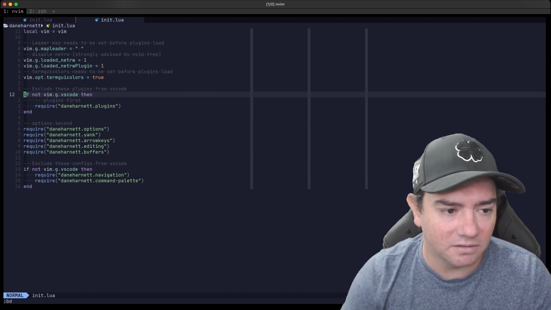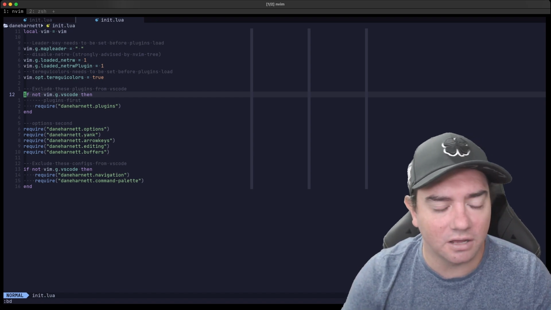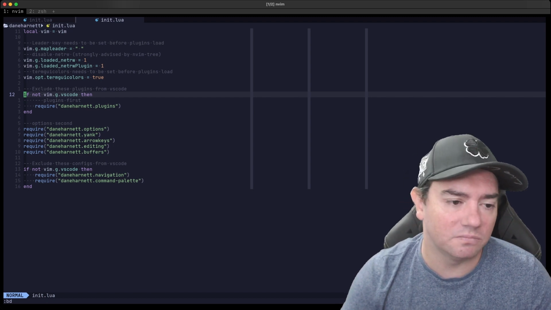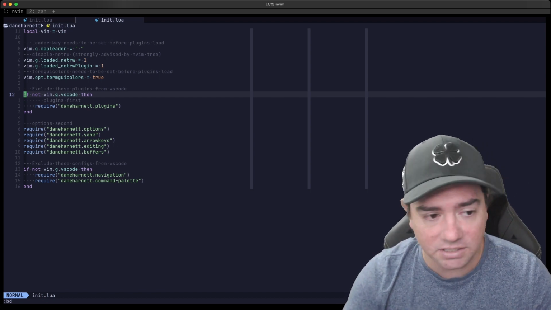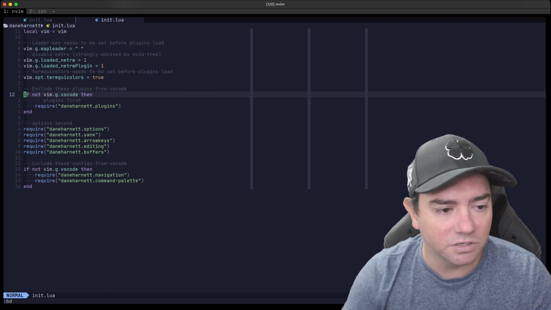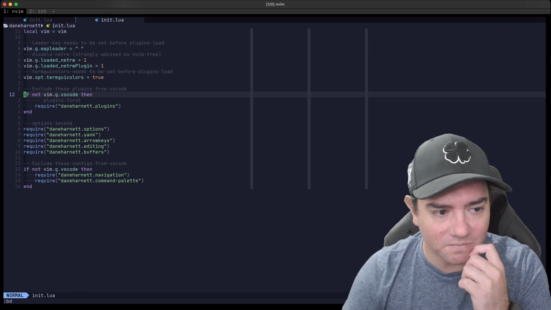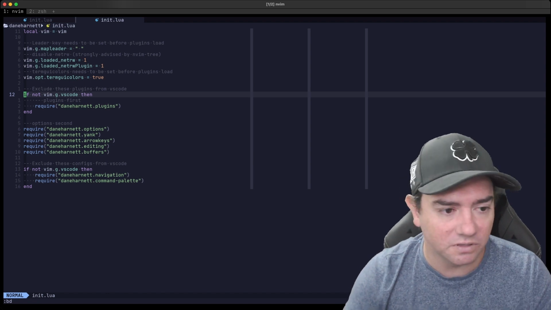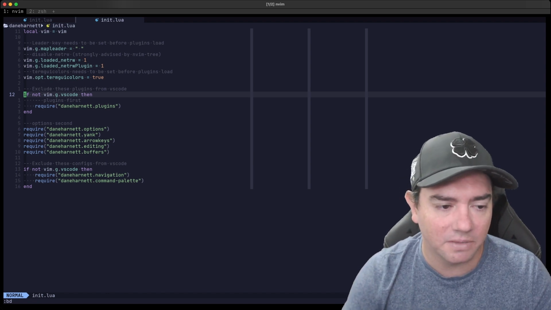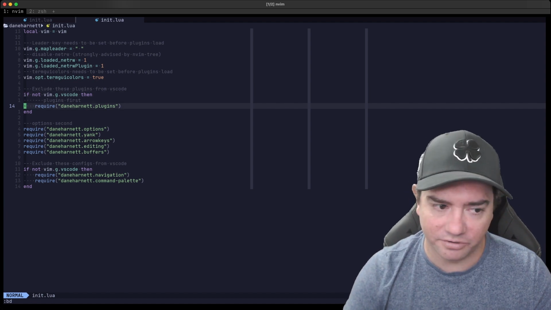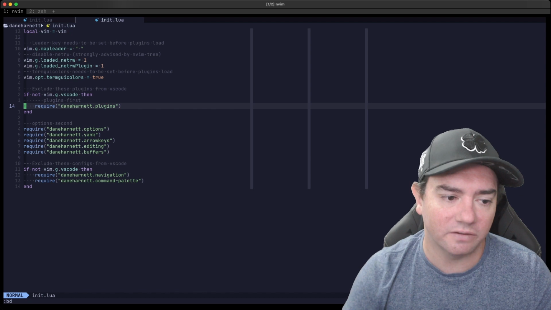And so there's a plugin, the Neovim plugin for VS Code, and I was experimenting with that at one point. Because VS Code provides a whole heap of functionality itself, you don't want to run and configure and set up Neovim in a way that conflicts with VS Code. So basically I have some configuration that is turned off for VS Code. I don't load any of my plugins inside VS Code.